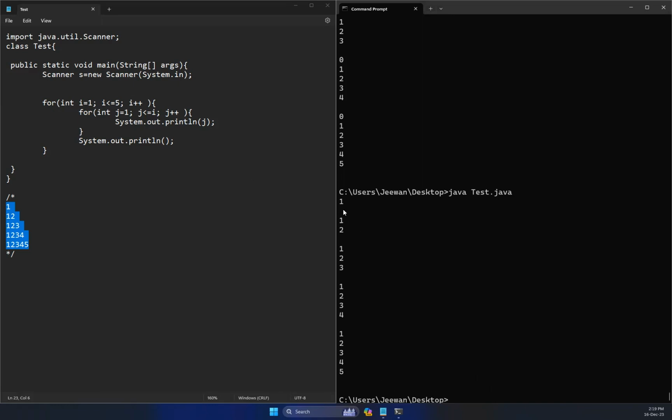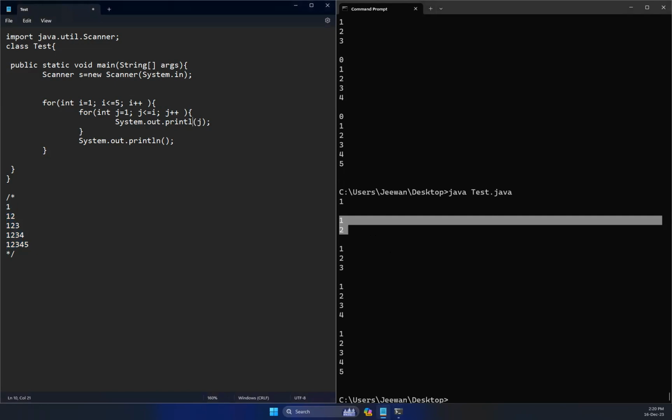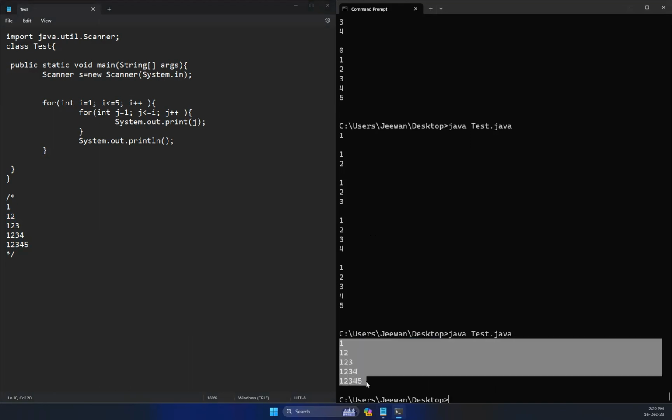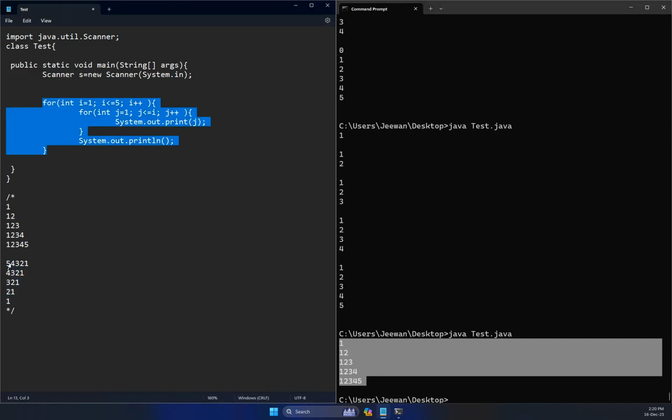What you have to do now here is, we don't need to go line by line. Therefore, we just need a print statement here, rather than println. So now it prints like this. Could you try to print 5 4 3 2 1, 4 3 2 1, 3 2 1, 2 1, 1? Could you please try to change this code to print in this format? Try it out.